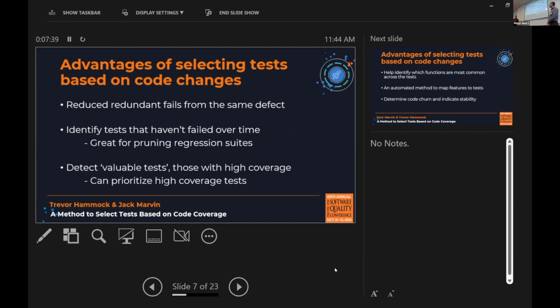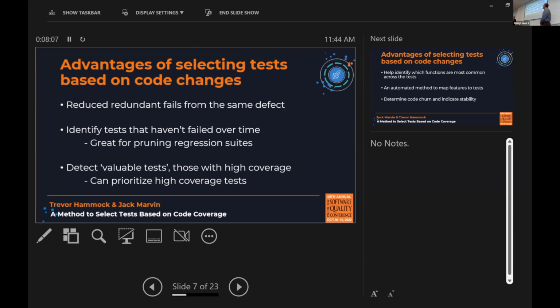Okay, so another advantage from code-based test selection is reducing redundant fails. For instance, especially from the company we work with, a lot of times we have thousands, if not tens of thousands of failures, but we have tests that are very similar to where they all fail the same way. So we have to technically go through each one and validate, hey, is this the same? Is this different? If they are all failing, are they all failing the same way? Are they the same bug, a different bug? And this just adds a lot of headache and pain.